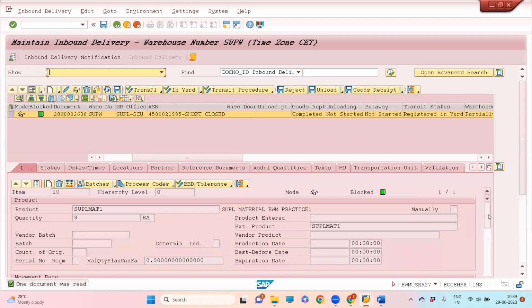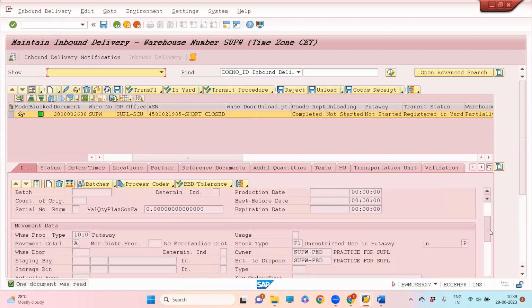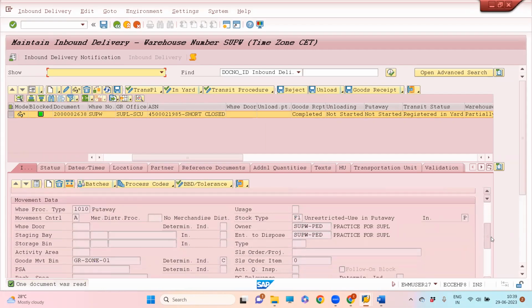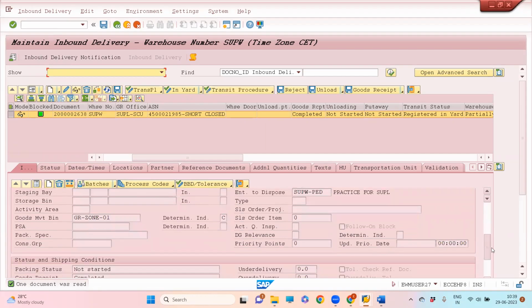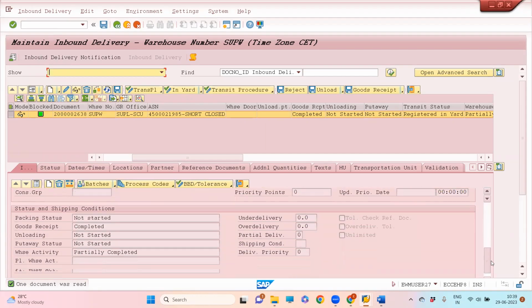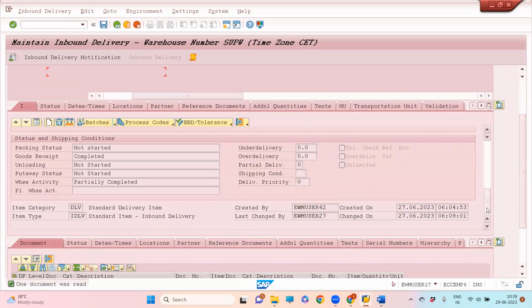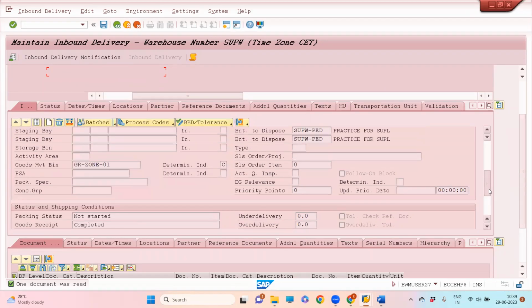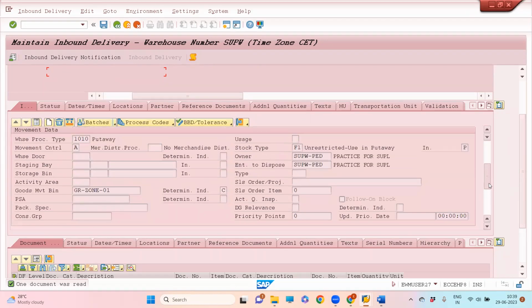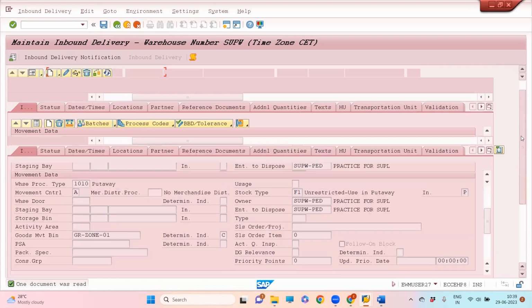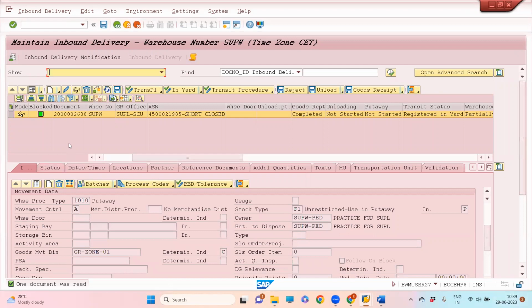The stock type is still F1, because it is coming from the ROD.